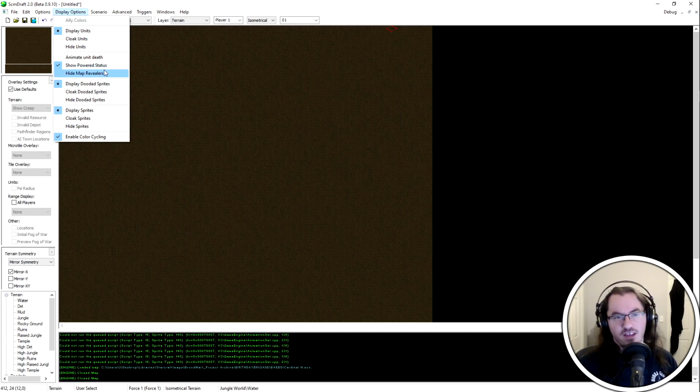Show powered status, I guess you could take that or leave that. I find it useful. If you're pre-placing a lot of units, or if you're placing mineral fields and you want to see what the terrain is underneath, you can hit cloak or hide units in display options temporarily just to remove them so that you can see how the terrain looks. I'll probably use that a little bit later on once we actually get resources into this map.